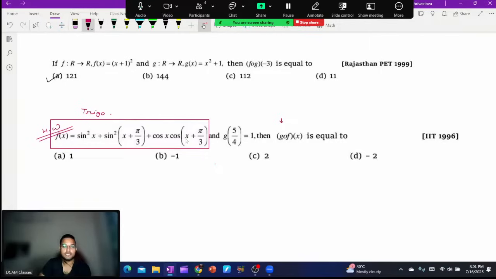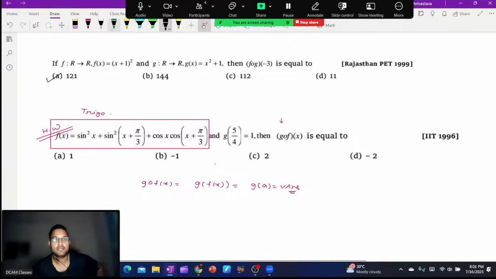You will get the value of function f of x as some integer. Then in g of f of x, the value that you have got as f of x, you have to put here and then get the answer. You'll get some hint. Just try to solve and get the value of a. When you get the value of a, you will automatically find out what the answer is. Okay, understood? Yes, sir. Okay, then I'll try it. Let's end it.